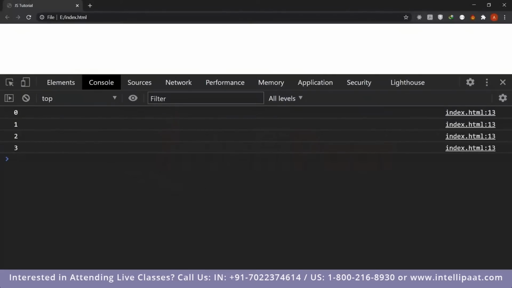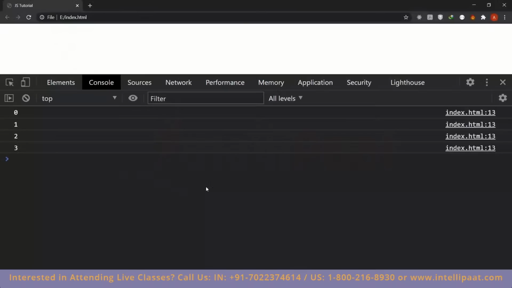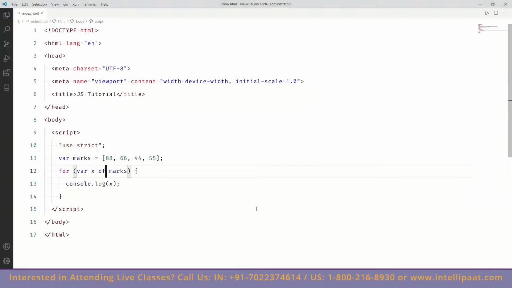So you get the indexes and you can do it there as well. And there's a for...of loop available as well that you can take a look at. You refresh and here you get the values. So if you want to take a look at the indexes, you can just go for x in and it will get you that. If you were to go for of, this is how it would work.